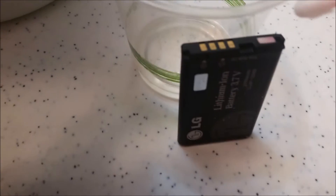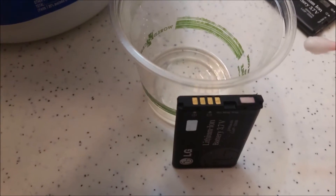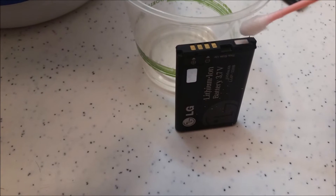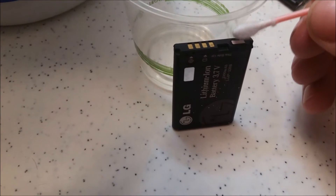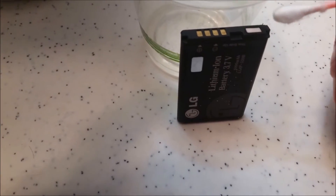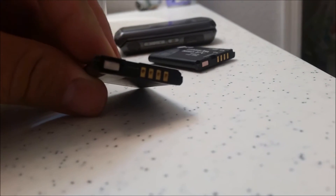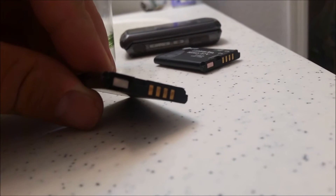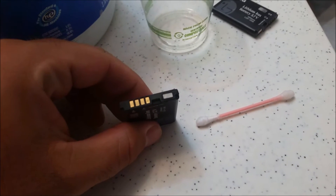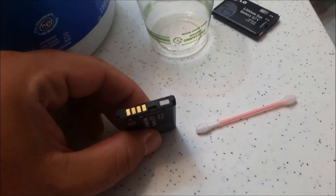You can just see it come off right away. Sorry about the camera not focusing — these camera phones aren't too good at that. Keep bleaching it until it comes out, then take the other side of the q-tip and dry it. Look at that. Do it one more time to make it even more white — pretty much all the pink and red is gone. That's your final result: it's white. It went from pink-reddish to white.